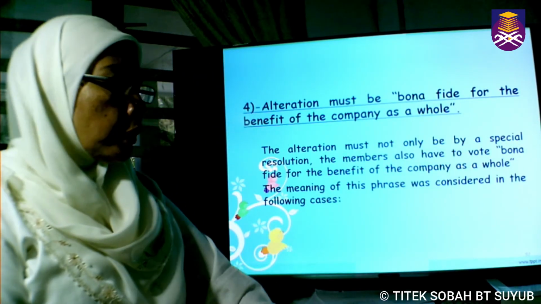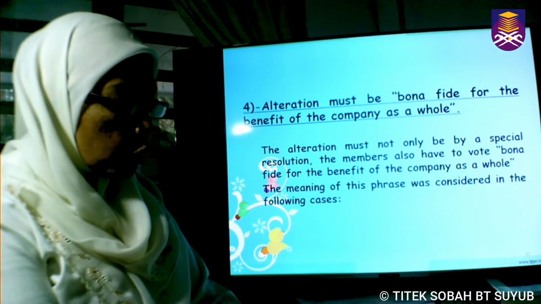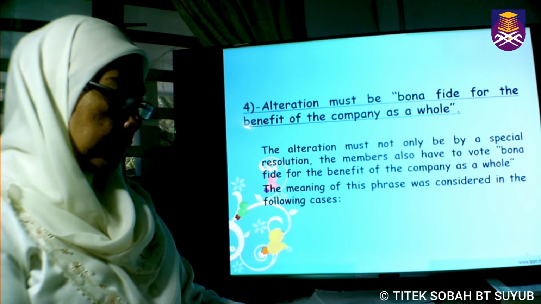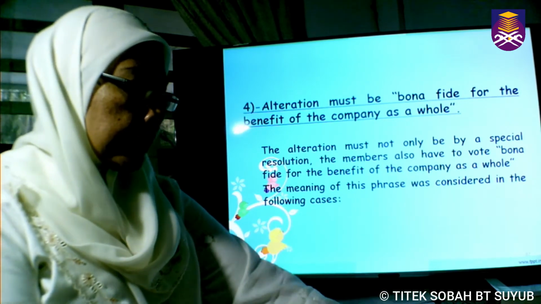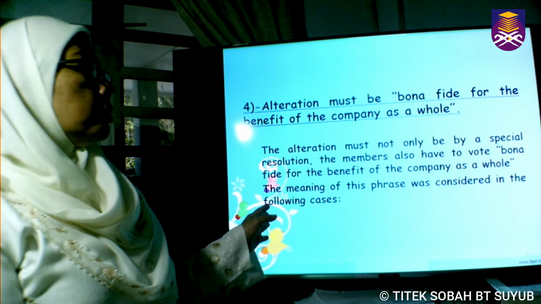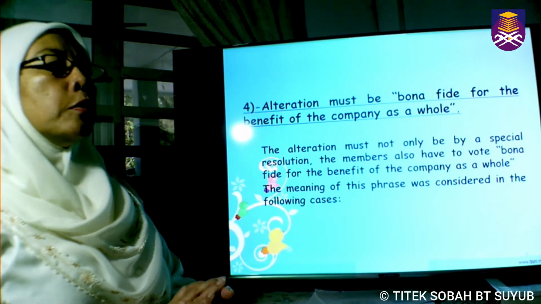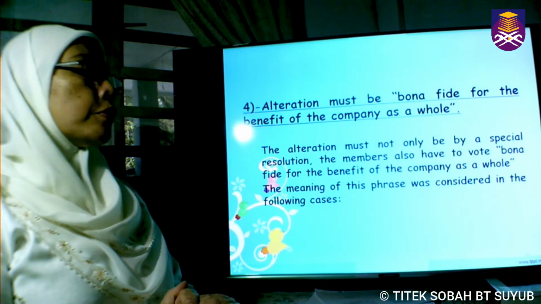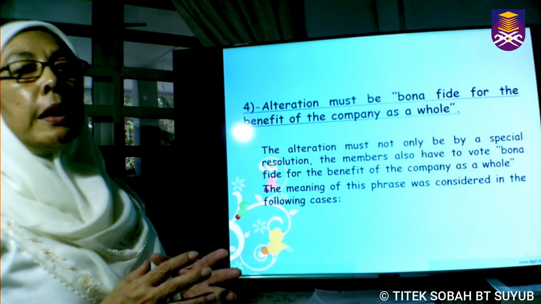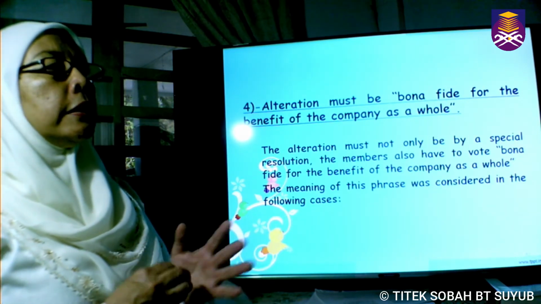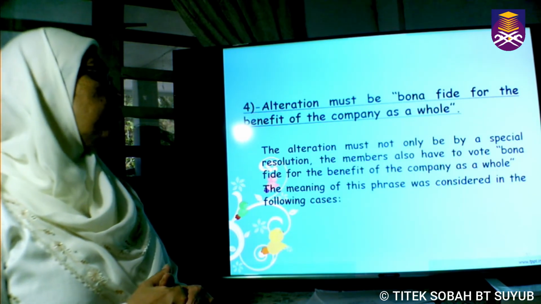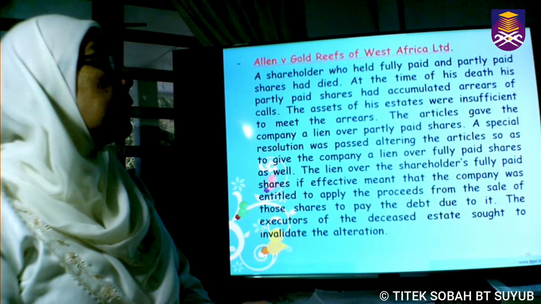And the alteration also must be bona fide. Mestilah suci hati for the benefit of the company as a whole. Suci hati untuk kepentingan syarikat secara keseluruhannya. So not only must it be done through a special resolution, through a court order. The members also, when they vote, have to vote bona fide for the benefit of the company as a whole. Masa mengundi tu mesti fikirkan, is this bona fide for the benefit of the company as a whole? Adakah ini untuk kepentingan syarikat secara keseluruhannya? And what is meant by this bona fide? Suci hati ni apa maksudnya?